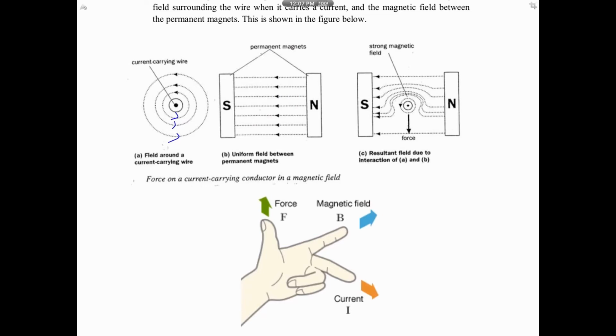So in your case, you take this finger and point to the left. When you point to your left, and this current is out of the plane of paper, the middle finger you point towards yourself, and then you notice the force will be downwards. So that's how you use Fleming's left-hand rule. We can use this rule to predict the direction of the force. And if we want to measure the magnitude of the force, how do we measure it?